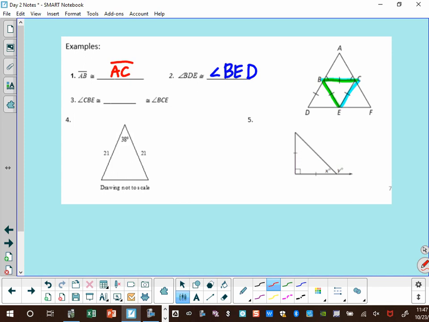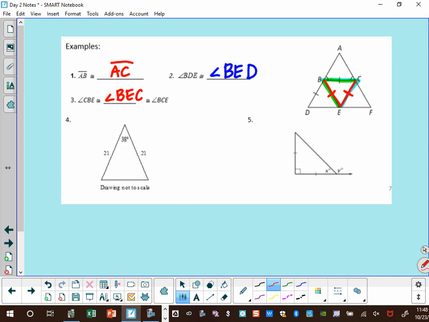We're looking for it to be in this triangle. If I go from CBE, I have BEC. BEC, good. I can go from BEC, I still have those 2 hash marks, that works too. So angle BEC. Sometimes it's hard to see with all these triangles in one, but it's just trying to get you to realize that there are different hash marks there that we have to look at.